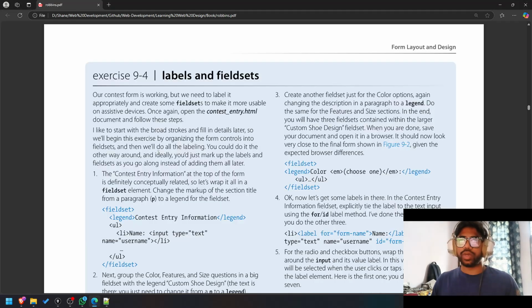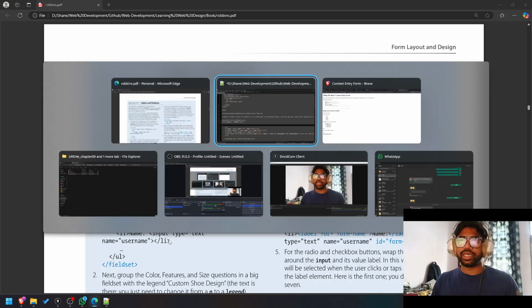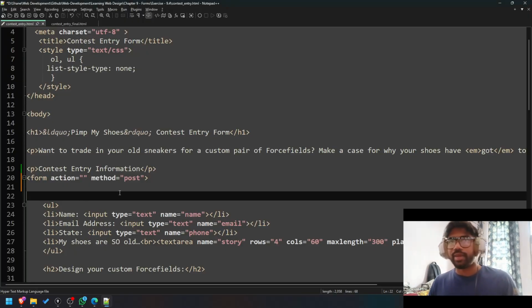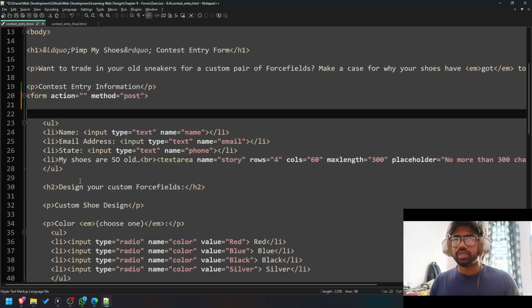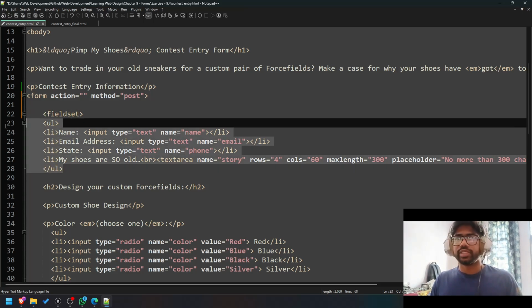Okay, so I am wrapping everything in a field set, into the unordered list. Okay, there we go. Field set.